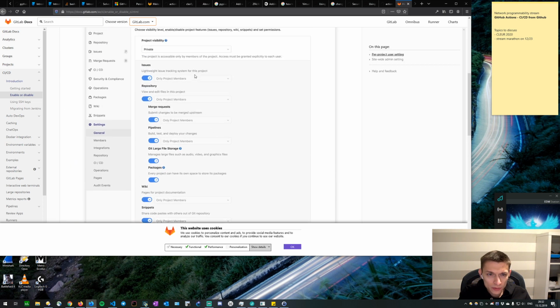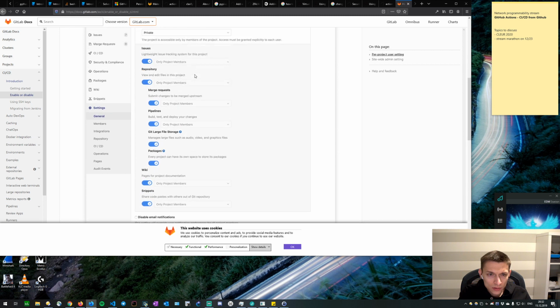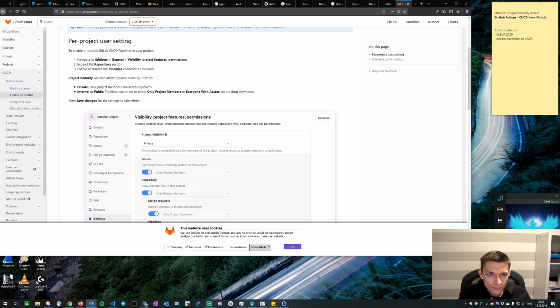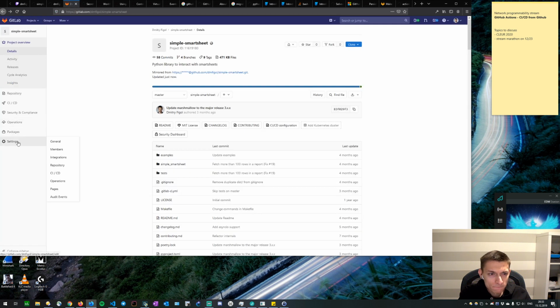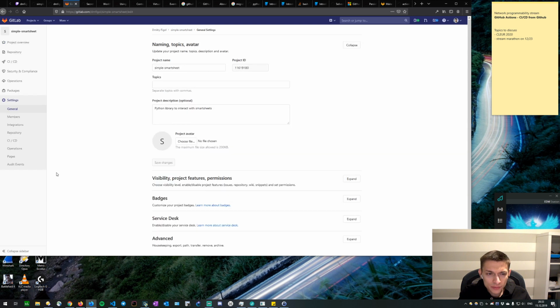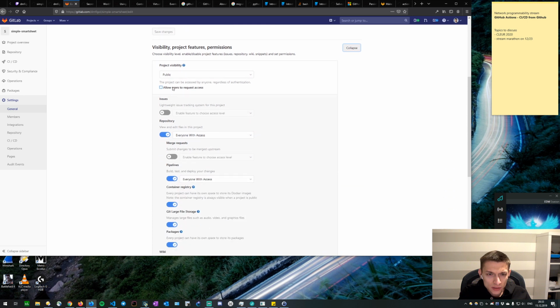It's not what I want. Project visibility will also affect pipeline visibility. If set to private, only project members can access pipelines. I don't think I have set it to private, because GitHub will not be able to see it. Well, at least I can do it right now. So visibility, yeah, it's public.